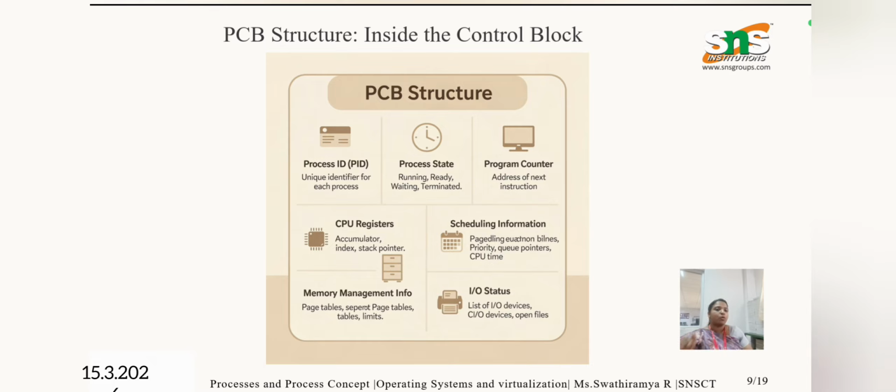When it comes back, it checks the program counter. The program counter is the place where it stores where it has to start again, and it is stored in the PCB. So the PCB helps to resume from where it has to start. This is how the program counter holds the instruction address of the next instruction to be executed.